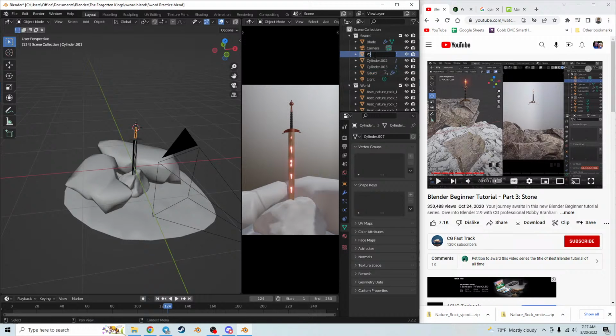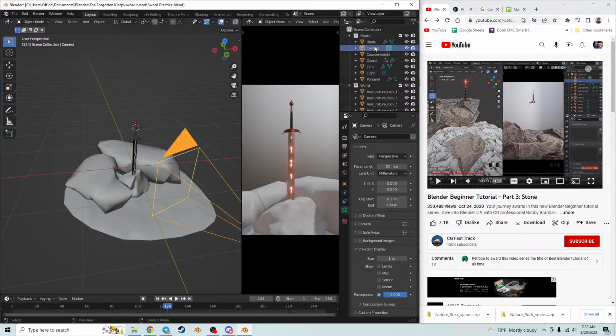This is pommel, I think. Oh, grip. I don't know what the pommel is. And what is that one? Counterweight. Alright. So that's your blade, camera, and your overall sword. Okay. Cool. Oh, because my light and camera are in there as well. See, the light disappears when I hide that.